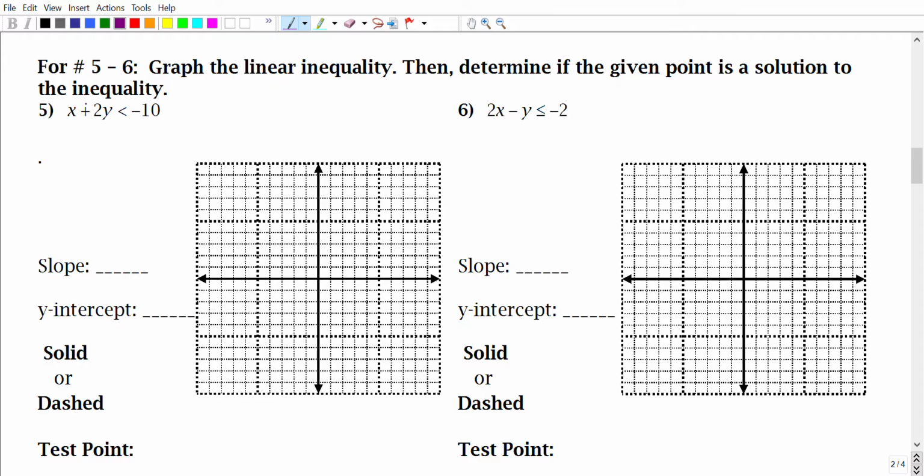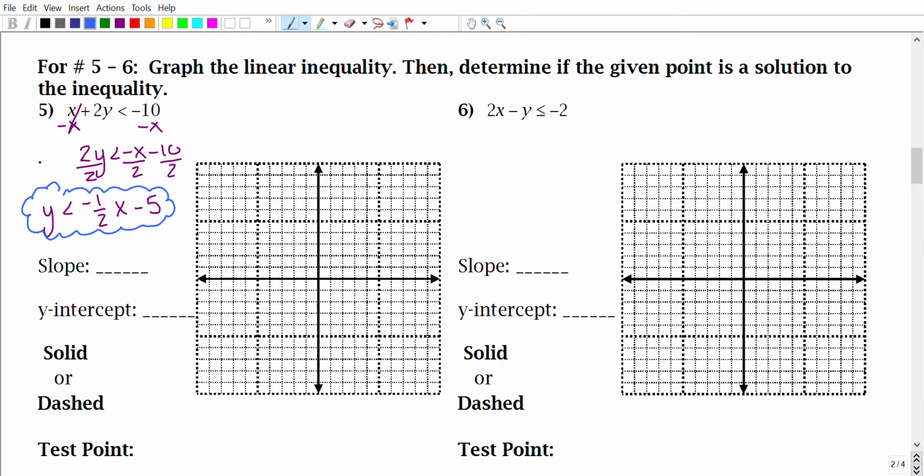Okay, well, what's in the way of the y? This x is in the way, so let me get it out of the way first. Okay, so what do we get? We get 2y is less than negative x minus 10. Now I want to get rid of that 2. So I'm going to divide everything by 2. So I'm going to get y is less than negative 1/2 x minus 5. And again, no reason to move the symbol or flip it because we divided by a positive.